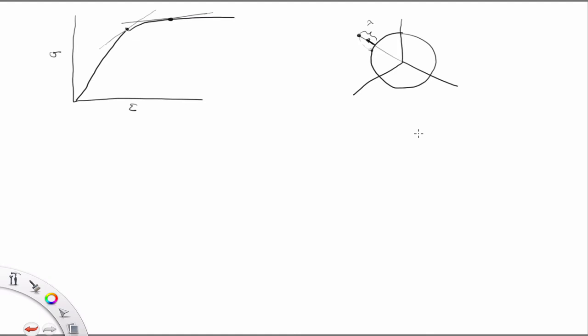Okay? So what I mean by that, and I'll show some details in a second, is that we cannot derive in closed form tangent stiffness matrices from a continuum model, implement those tangent stiffness matrices into computational code, and get quadratic convergence in a Newton iteration. In order to preserve quadratic convergence, your linearization has to be consistent with the return operation. So let's talk a little bit about the return operation.